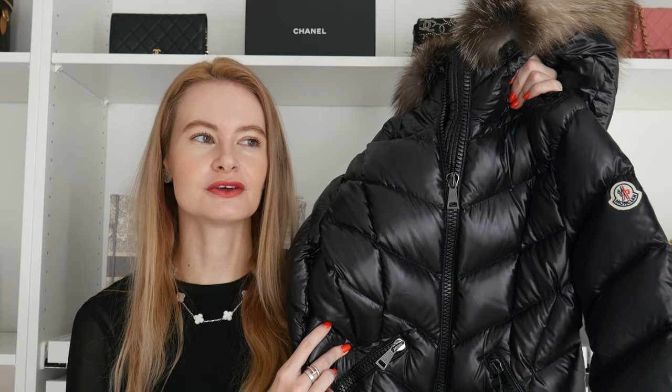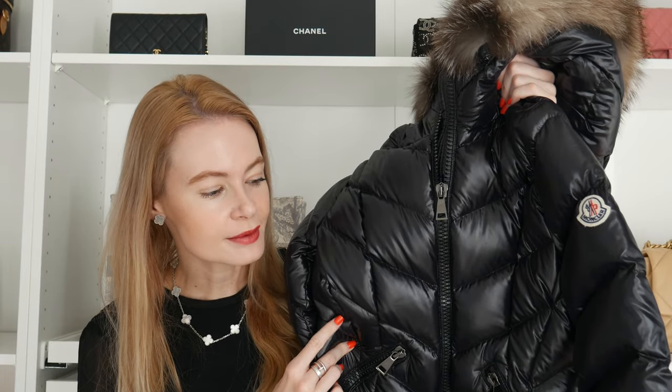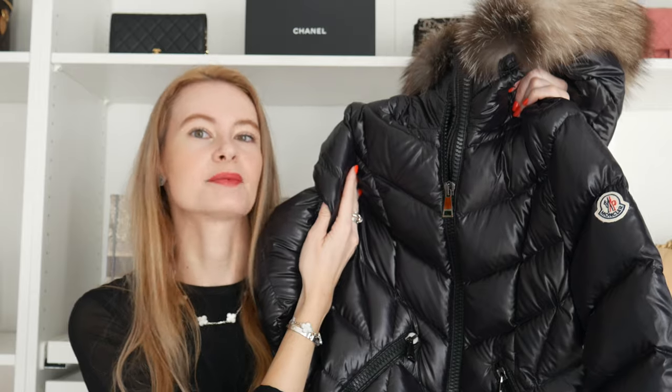It's not puffy or bulky at all — very dressed up. It makes me look slimmer, unlike most jackets that add bulk. It would be the perfect jacket if you don't want to wear a wool coat but it's too cold — you could wear it with a really nice dress to a fancy event or a date at a nice restaurant, with boots, heels, or flats. It's like perfect New York style, Park Avenue — and I absolutely love this jacket.